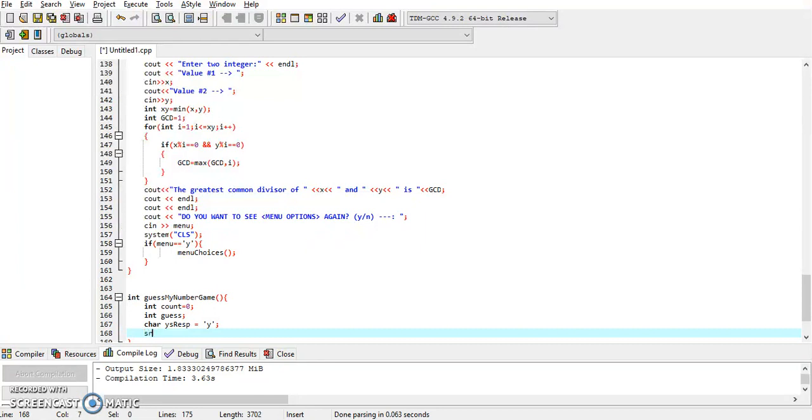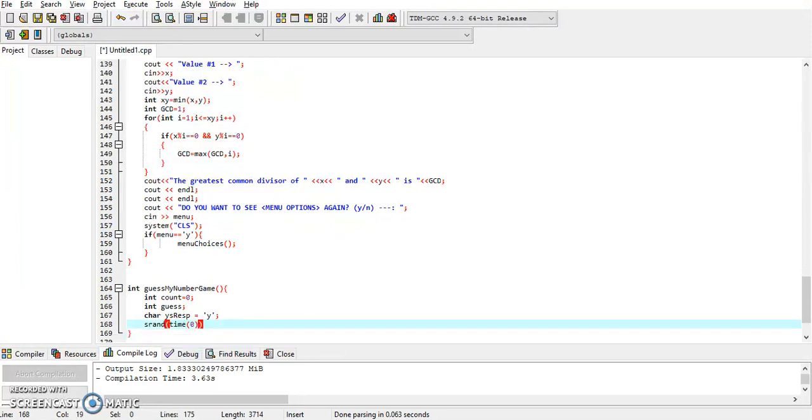And we'll have srand, and we'll pass this function time, and we'll pass 0 to time. This is a function that will let you generate truly random numbers.